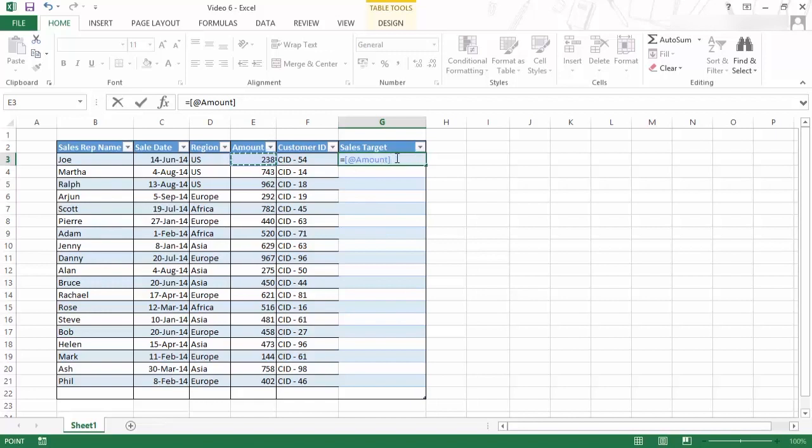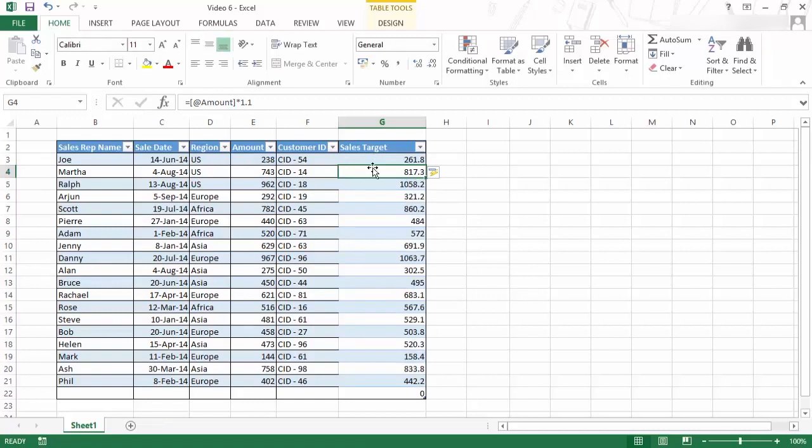I will talk about this later in this video, but structured references is what this is called, and it is a way to refer a table into formulas, or if you're working somewhere in the Excel workbook and you need to refer to this table. And I say this should be multiplied by 1.1 because I need to increase the target by 10%. And as soon as I click enter, see what happens. As soon as I click enter, it is applied to this entire column, because Excel identifies that you would want to have this change for the entire column. This is a formula that is applied, and if it is applied for one, it should be applied for all. If you do not want it, again, you can manually delete it and change it, but this is something that Excel does all by itself just to make it easier for you.